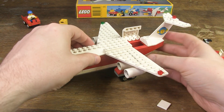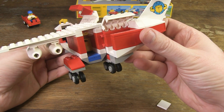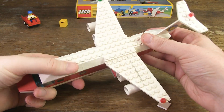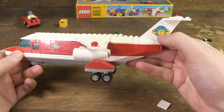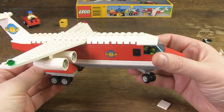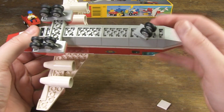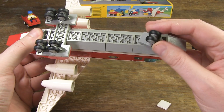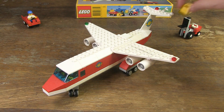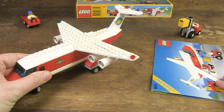But I am glad that I have discovered this set — it has a lot of plus points. A large plane with two opening roofs and an opening tail, and two extra vehicles with goods. The nice prints are a pleasant surprise, because when I bought the set I thought they were stickers. The engines and the landing gear are impressive, and I also like the colour palette — again the classic red and white, but with nice light grey and yellow accents. I have to clean the set a bit and find an inner box, but after that it's again a nice piece of history that I can add to my collection.